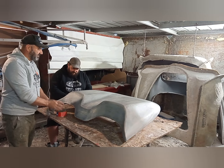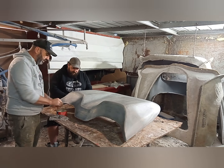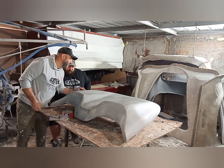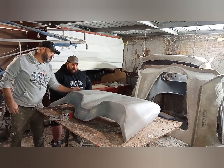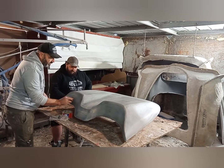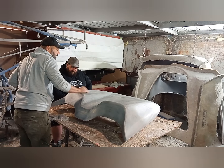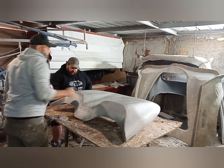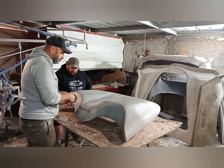All right, so you can see this is really well and truly waxed nicely. I'm going to keep on going. I'm going to do a couple more coats. Now, I'm sure there's people going to say, nah, you don't do it that way. I don't care. I'm doing it the way I want to do it. See this? This is my mould. This is my hard work and money that's gone into it. If you want to do it a different way, put your money down and do it your way. There's a million ways to do something. And then we'll just go through.